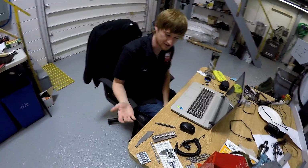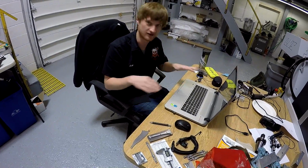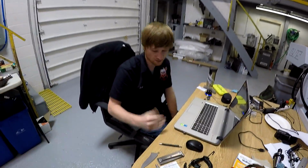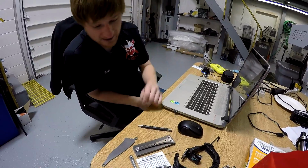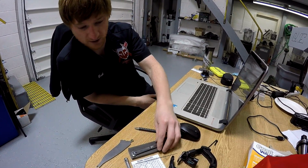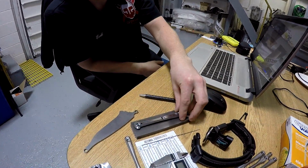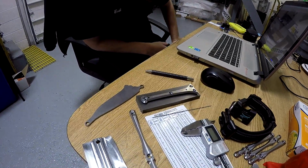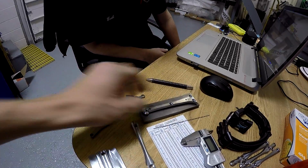So doing one side, it warps, and then I had to flatten it all out, which was kind of a pain. And then doing the other side, it warped again, so I'll have to flatten them out again to get them to work right. So hopefully 1018 won't warp as much, and if it does, oh well, we tried a different one. Yeah. So this part's pretty awesome.